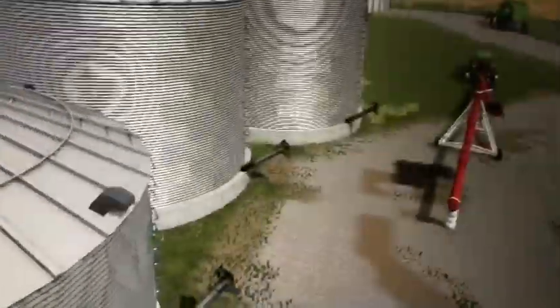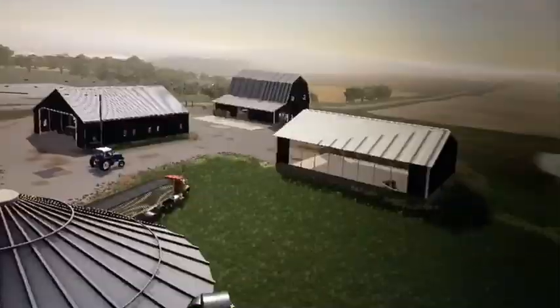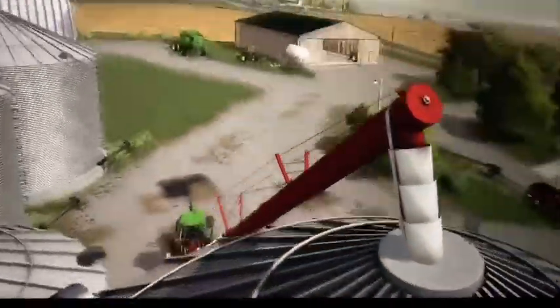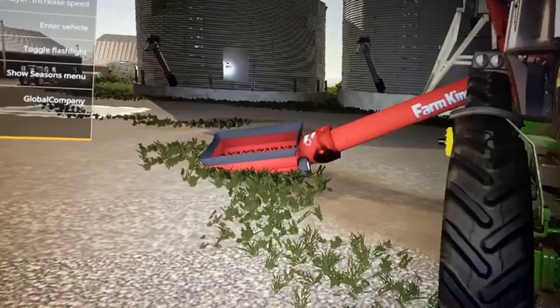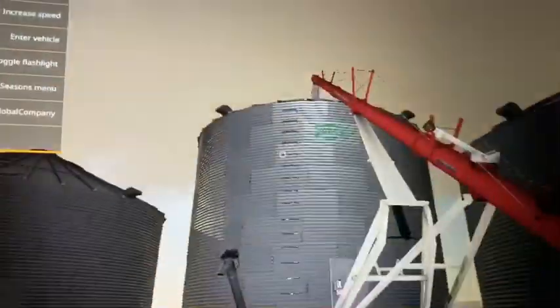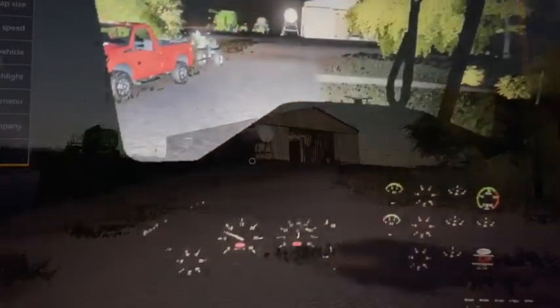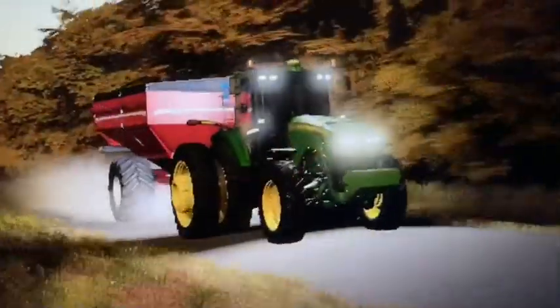We made it up to the top of the bin — it does not feel hardly windy at all now. Of course it's not. Just watch: as soon as I put this auger up it'll get super windy again. I'm reading about seven miles an hour and this is not a super tall bin — it was just way windy earlier. We've got it set up. We got this as low to the ground as we can. It's not windy anymore — we'll be fine. That was way too hard. I couldn't get the auger to cooperate very well — we're going to figure out something different for the next load.